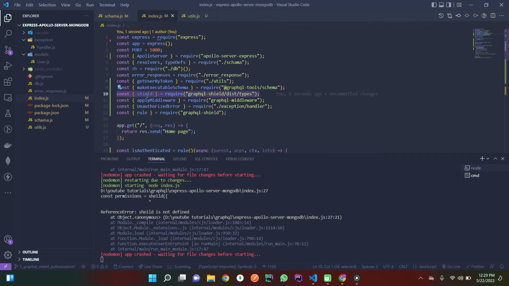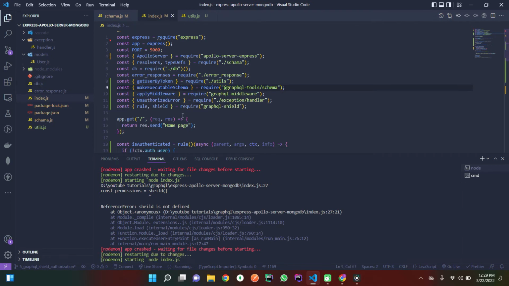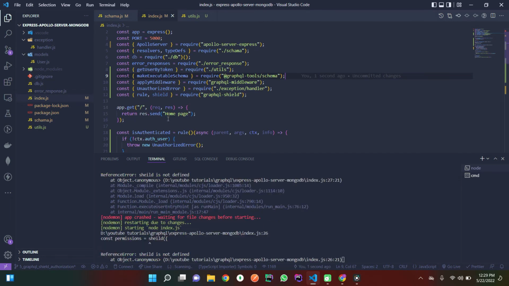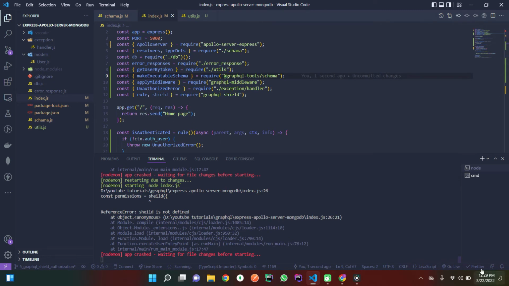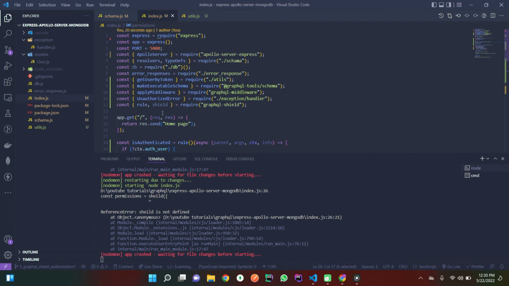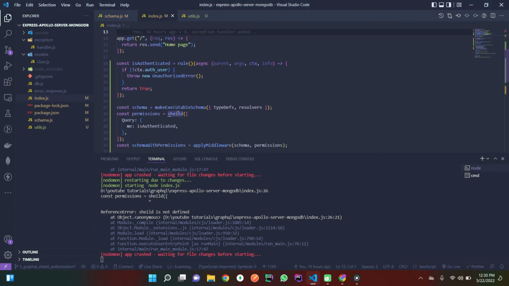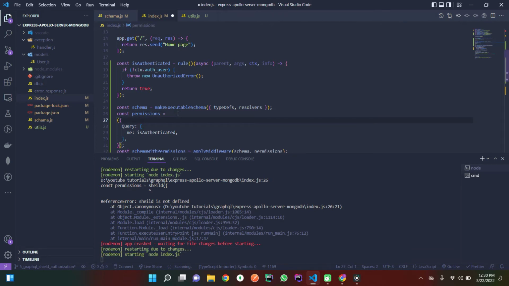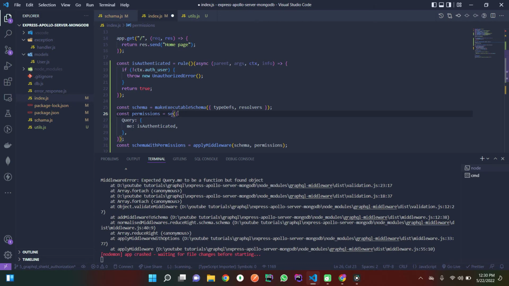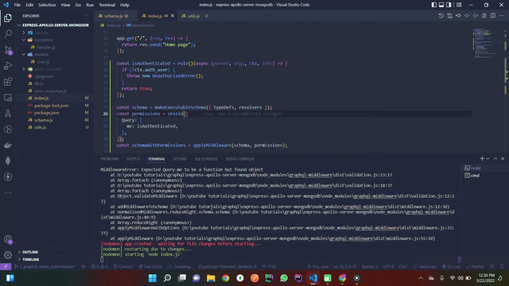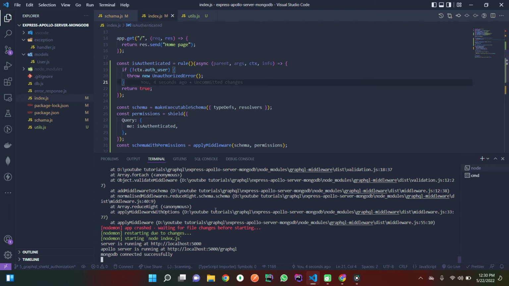As we can see, shield was imported mistakenly by the auto import. So I am going to put the shield here, and as we can see, shield is not being used here, and we have put the wrong spelling here. So shield. Okay, now it is working fine.